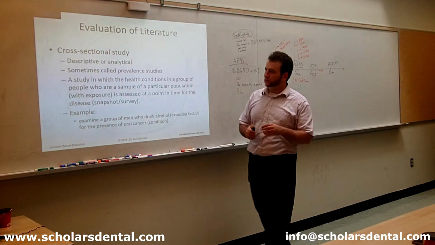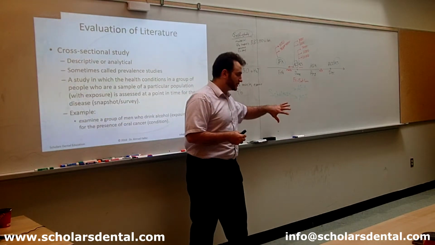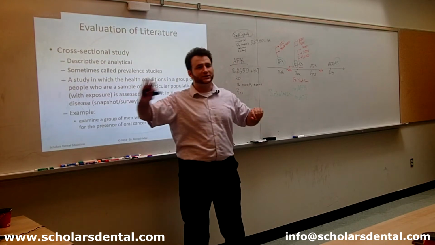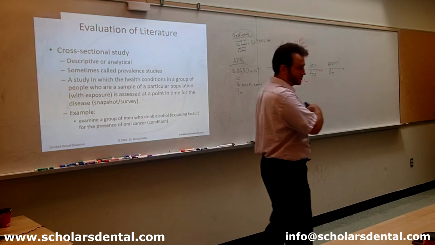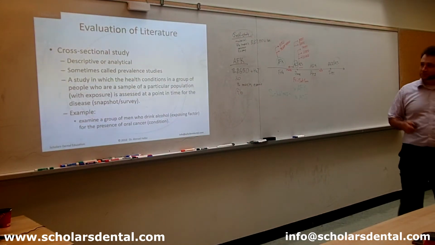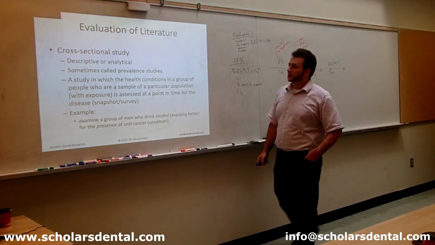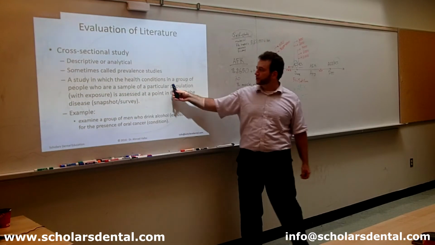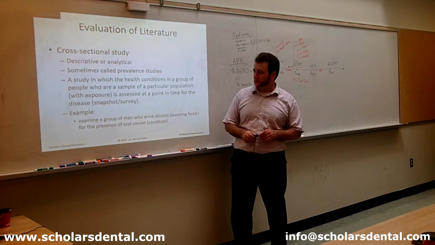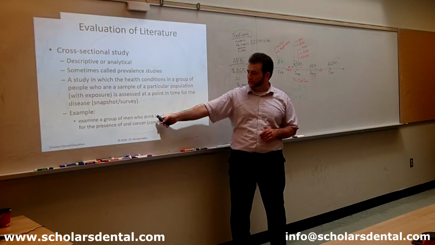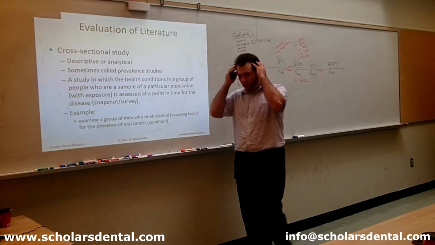And so cross-sectional, let's read first cross-sectional. A descriptive or analytical. So in Mosley it was descriptive, in another area they said analytical, and then I'm like, why can't they decide? And then I found out it could be both, and from a different source. So you have to look in different sources to get answers sometimes. So it could be both. Sometimes called prevalence, because it's counting numbers. A study, prevalence studies, a study in which the health condition in a group of people who are a sample of the particular population is assessed at a point in time for the disease. A snapshot of the disease. Examine, for example, a group of men who drink alcohol, exposed to factors, with the presence of oral cancer. The words, right?